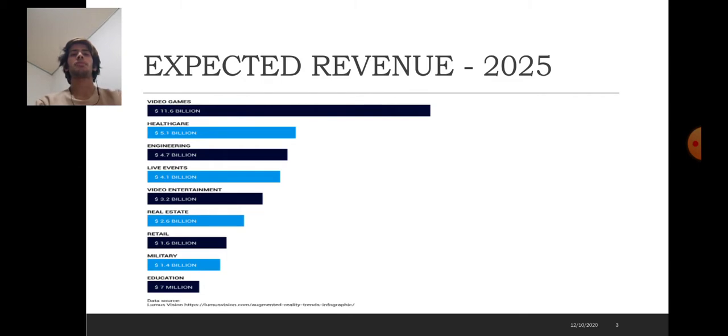Before describing the evolution, I want to talk about the reason for choosing this specific topic for this presentation. In this picture, we can see the fields and expected revenue by the end of 2025 that this technology will be making in these wide scopes. Though it is being widely used, there is still huge possibility of enhancement to the system. So, this topic intrigued me a lot, and I was curious to know what sort of next generation interfaces this system is using or is going to use in coming days.